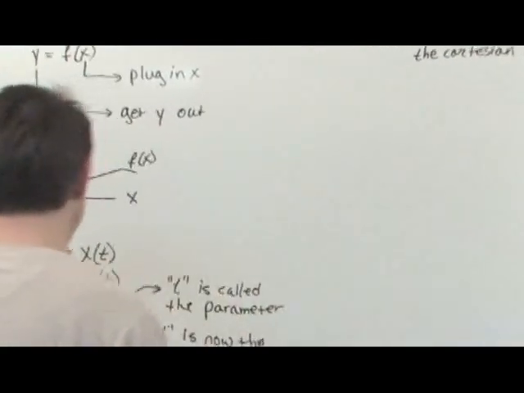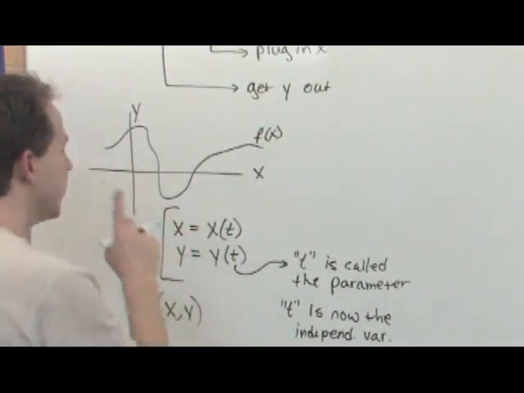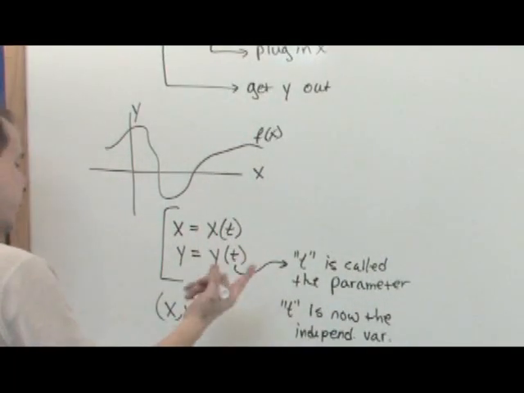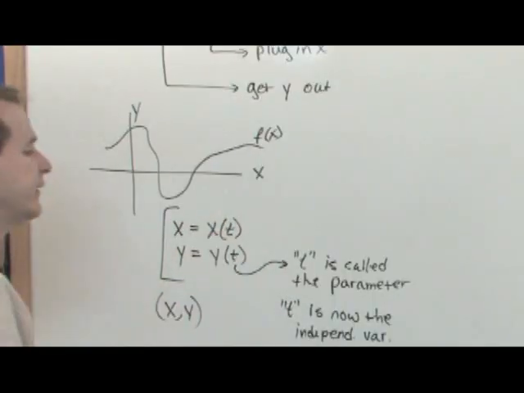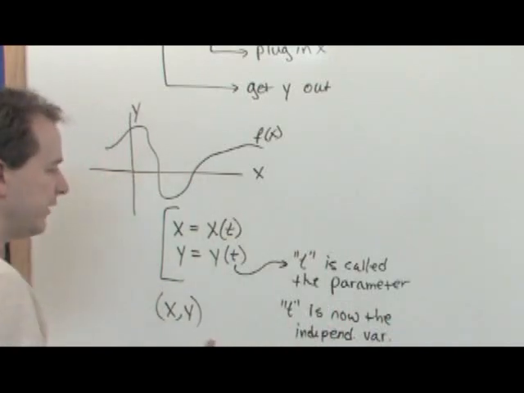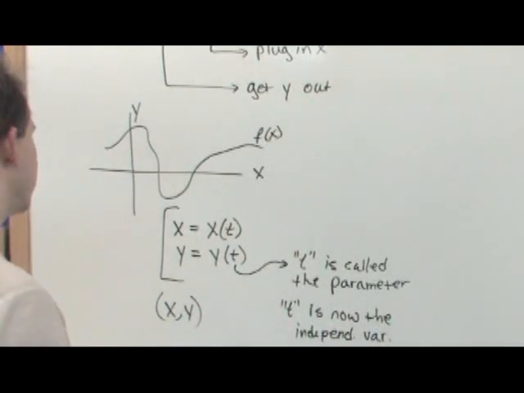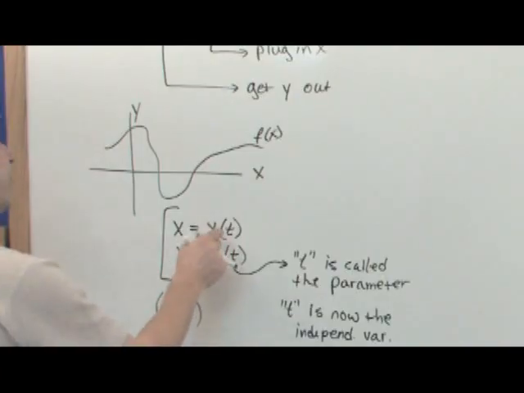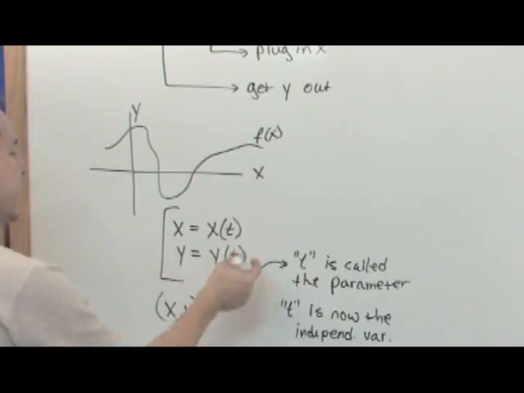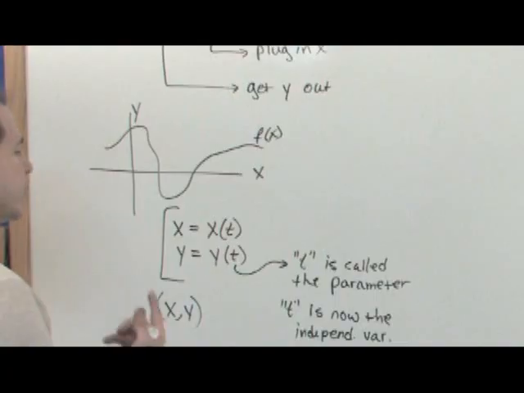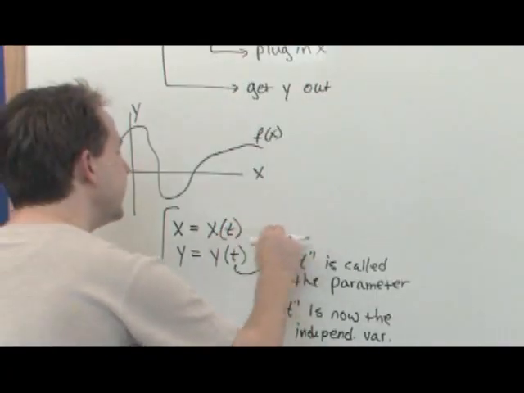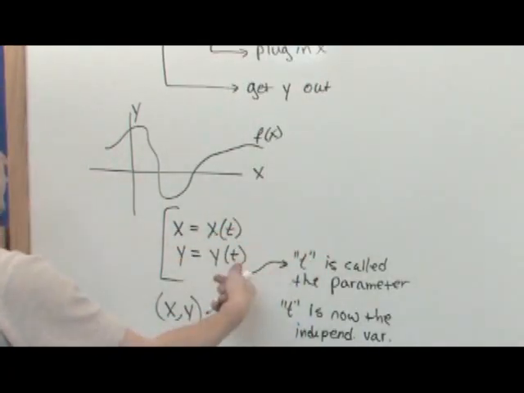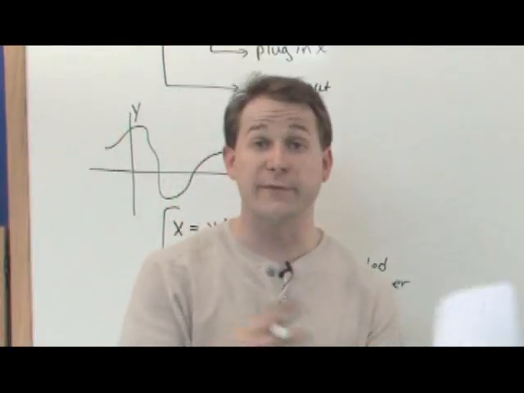Let's go down here. I told you that a parametric version of an equation is going to actually be two equations, one that talks about x and one that talks about y. Both of them are going to be tied to this common variable. I call it time. It could be any letter, but usually it's called t for time, okay? What you can do is, since you have an equation of x of t, and you have y of t, you could theoretically solve for t in one of these equations, plug it in the other one in terms of its t, and then you would have the equation in terms of only x and y.